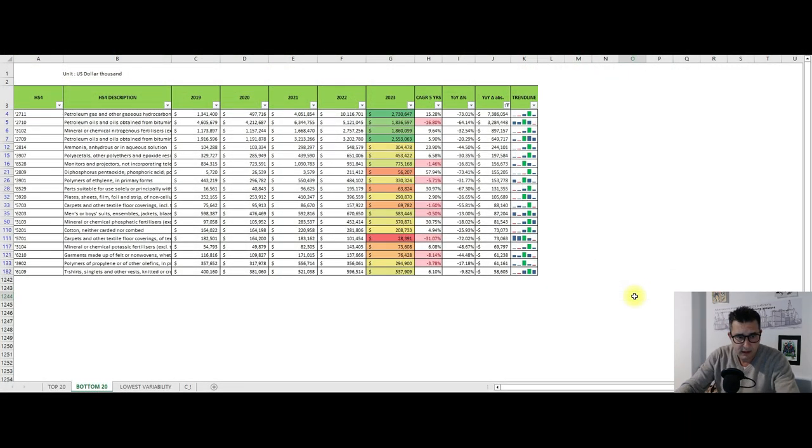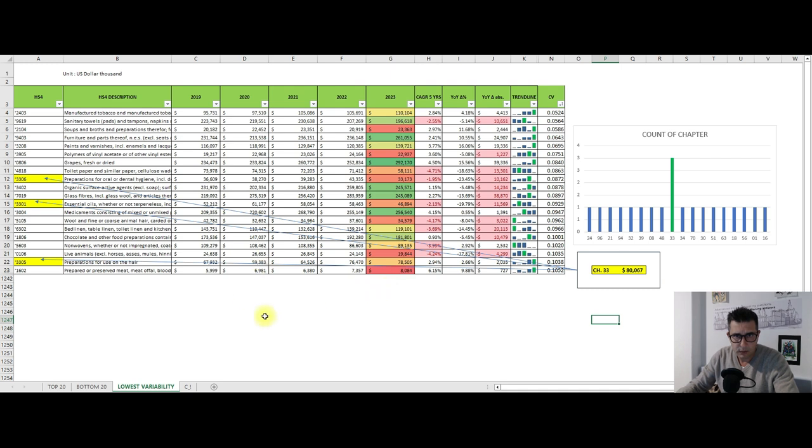So, guys, with this being covered as well, I'll now move to Egypt's top 20 headings where it has a competitive advantage. From my calculations, here we see that manufactured tobacco had the lowest variability in terms of exported values for this 2019-2023 timeframe. Sanitary towels followed, even though the compound annual growth rate is slightly negative. And on the third spot here, we see soups and broths with a coefficient of variation of 0.0586 and an overall export value for 2023 around $23 million.